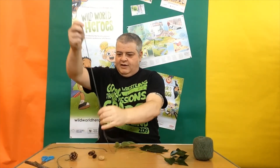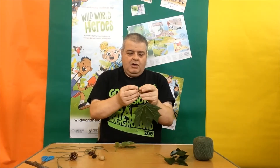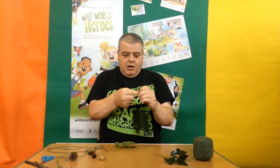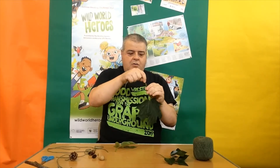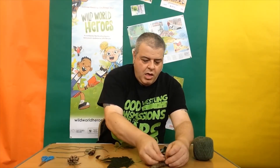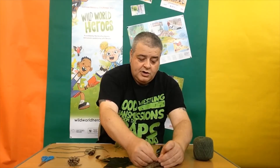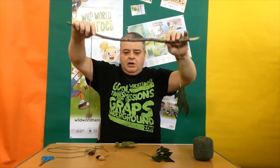So let's do the same with our other things here. Let's do one of our leaves — we'll get a nice short piece of string for this nice big leaf. So I'm going to tie a knot around the leaf here. And then I'll tie this to the other end. This is all about just using the things that we find around us, and these are all things that when I went to have a look in the woods near my house, I found on the floor. I don't take them off the trees because you want things that have already fallen off.